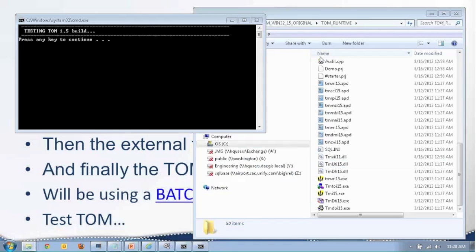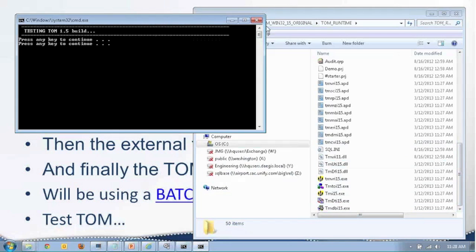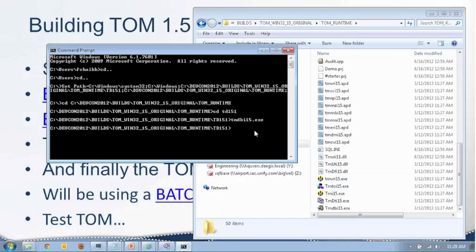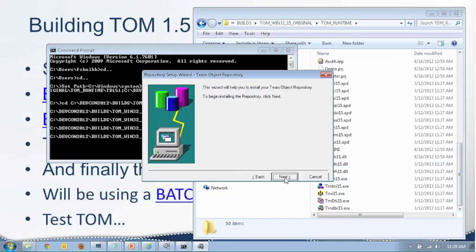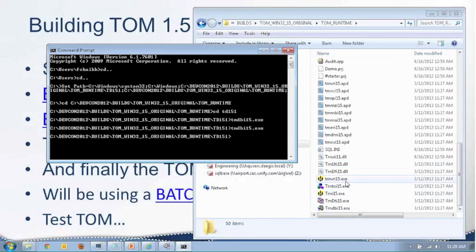Okay, let me just quickly build it. It's connecting to data.